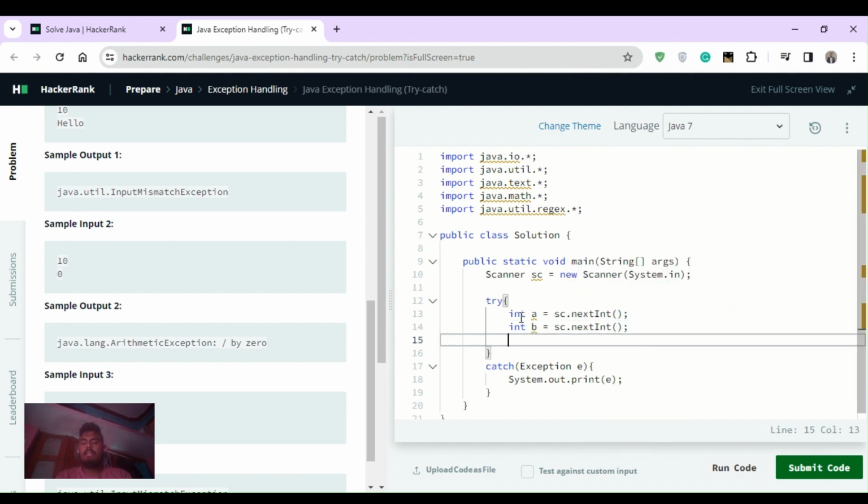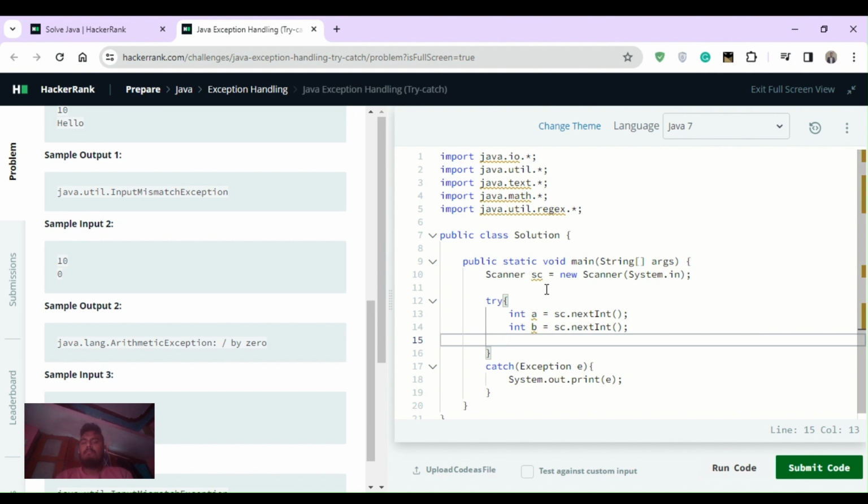Here you can see we can't control the inputs from the user. Suppose he types 10 and then hello. What will happen? It will throw an error at runtime, in the second line, int b equal to sc.nextInt(), saying it is not a valid input.